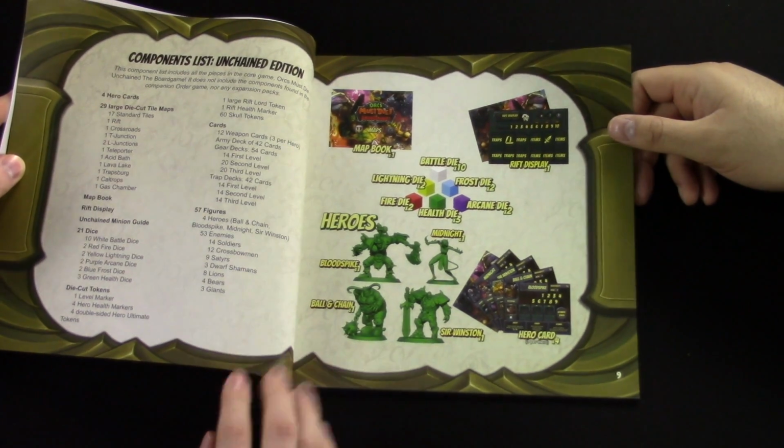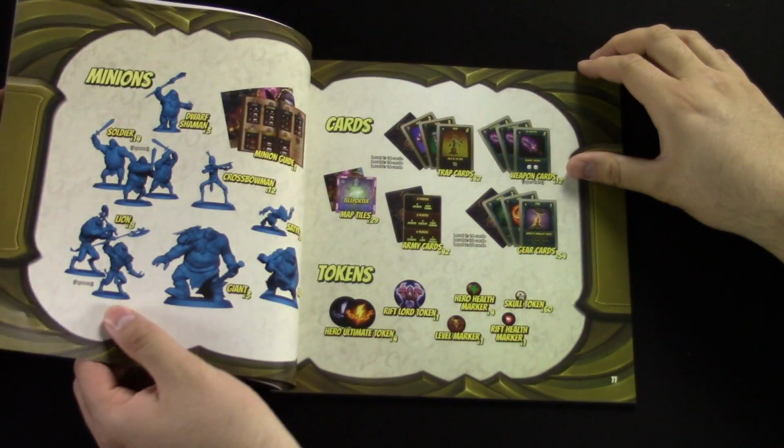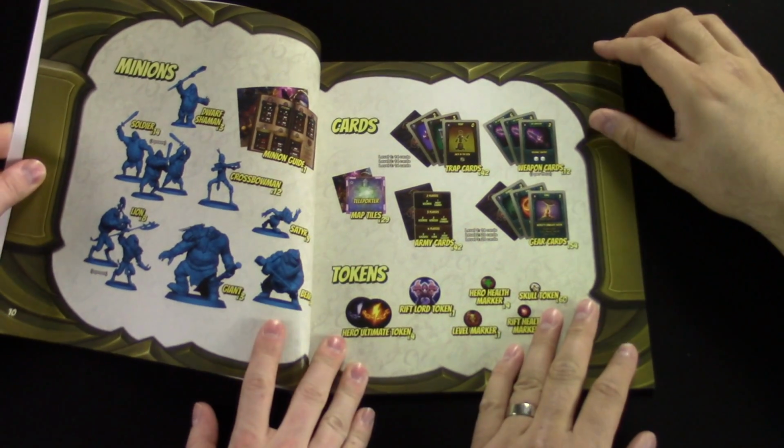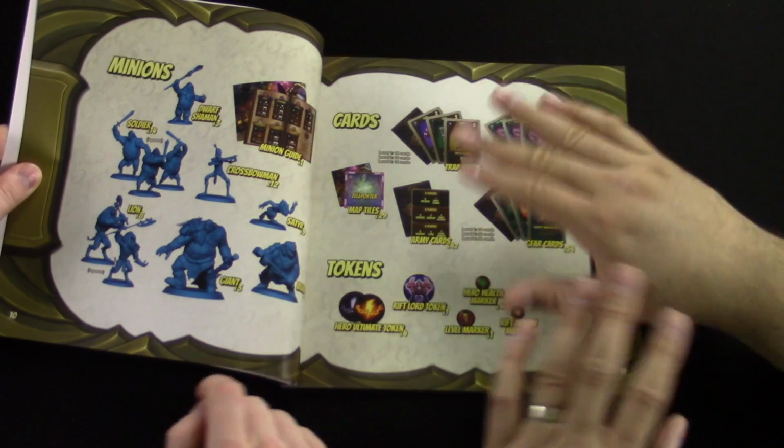which is when you play as maybe not quite heroes. You play as these guys here, which we don't have, but this is really cool. And then they also come with their own version of the same kind of monsters. But you have to get a separate box for these. Yes, completely separate box. But this rulebook is the same for both boxes.